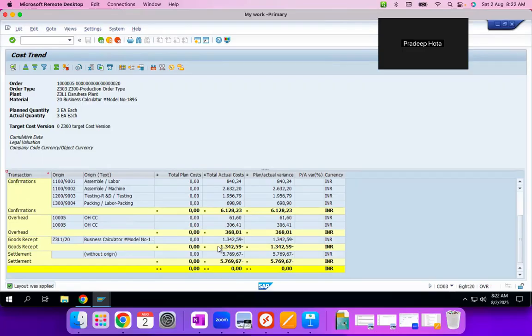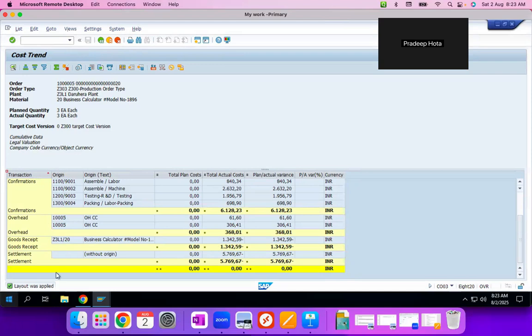Then in the end, we are going to have variance. If any type of variance is there, we are going to report that variance in 3 places: in COPA, in the material ledger, and in your FI. FI data will be there in your income statement. COPA will be there in the profitability report, and from an inventory valuation point of view, it should be there in the material ledger.